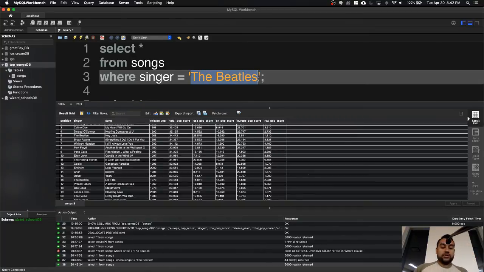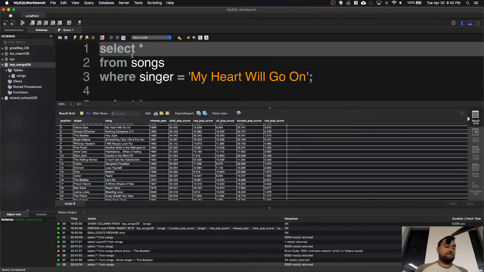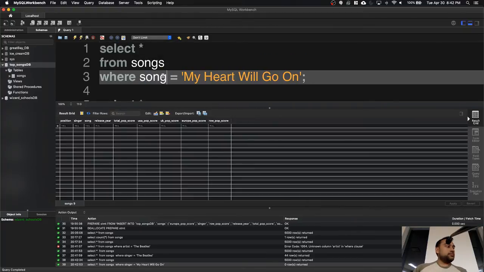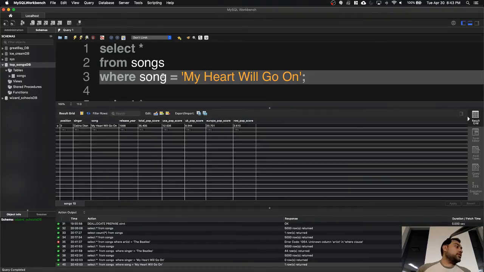Select this one, My Heart Will Go On. That's fine. So in this case, where songs, okay, that's the second one. Very similar to the first one, you just get rid of the extra part right there.